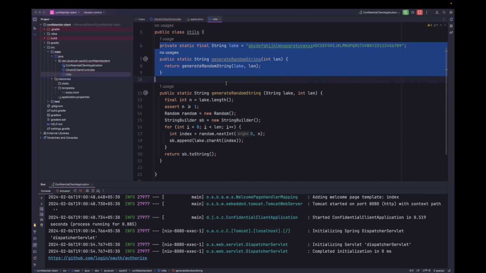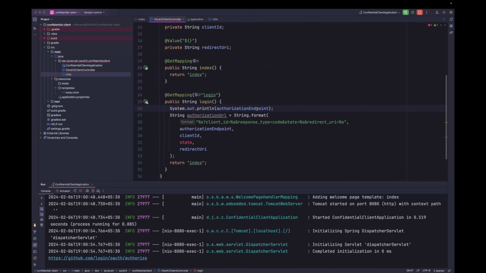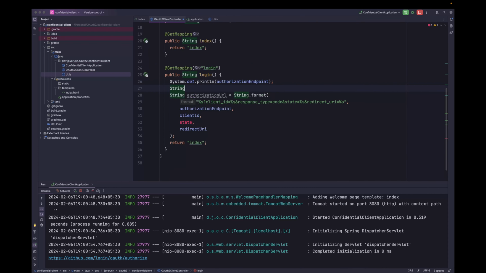I have written the code to create a random string, and we need to give the length of that string. So let's go here and create that. Let's say String state equal to Utils.generateRandomString, and let's say we want a random string of length 16, and we will include that here.